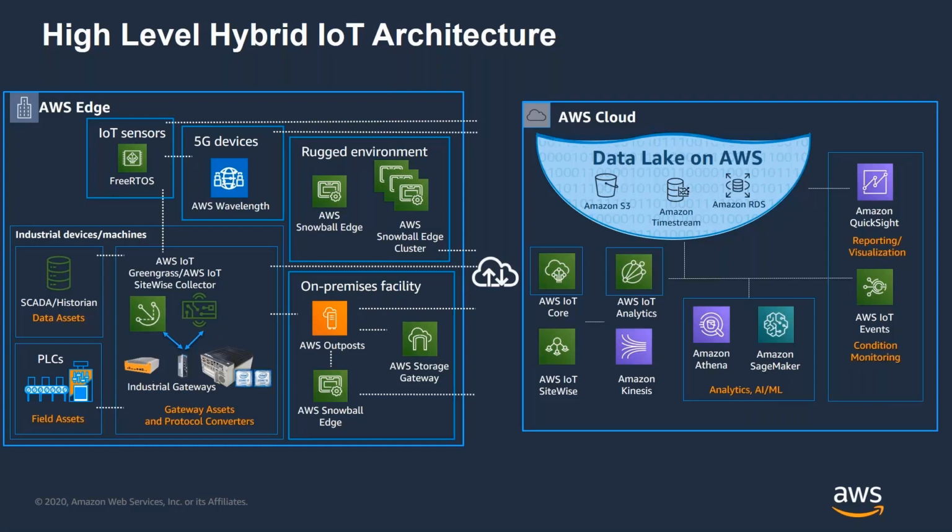And if you like what you see after all this data arrives, you can start collecting it in a data lake and doing analytics on it using our BI tool, AWS QuickSight. And so far, you've just done basic data monitoring and visualization. You may now be ready for heavier analytics using Amazon Athena for ad hoc querying and Amazon SageMaker for building ML models. And this is where the real business problem solving begins.